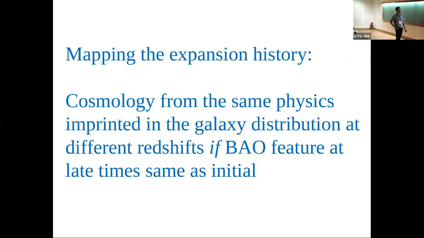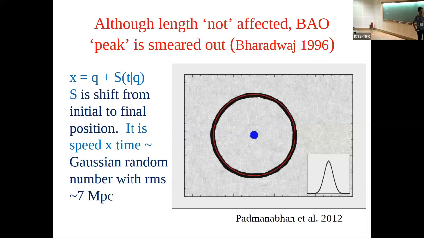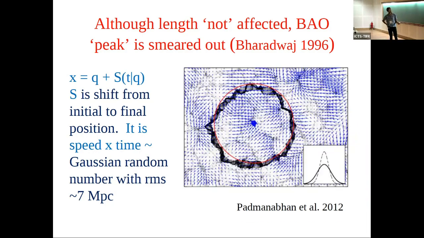That's the logic. Okay, so this was the animation that isn't going to work. This is a cartoon that was made by Nick Hill 10 years ago, where these are the initial conditions of a simulation, and all we've done is, to the initial conditions, we've added extra lower mass particles so that you can see the shell that represents this BAO feature. And then you run the simulation forward and you see the shell deform. And so it ends up being deformed to something like that. So the red circle is the initial, and the black fuzzy thing is the late time thing.